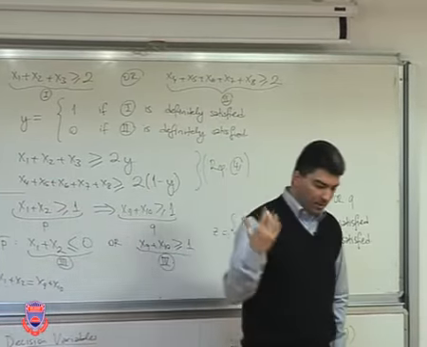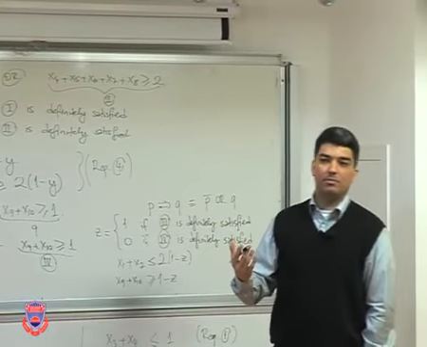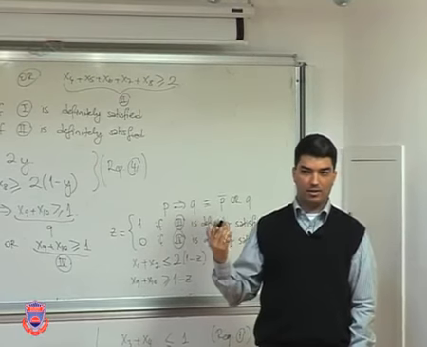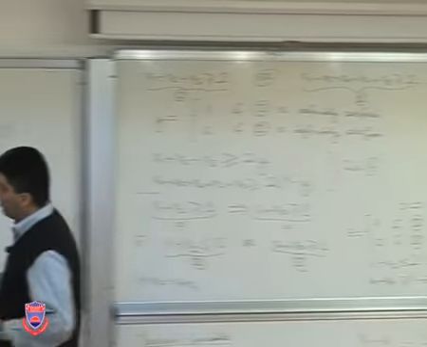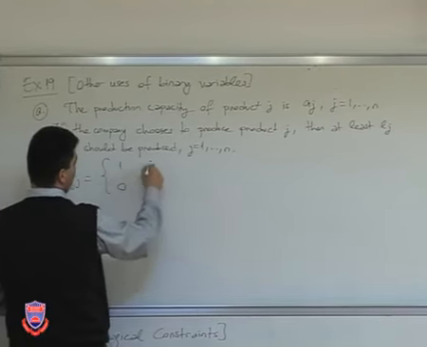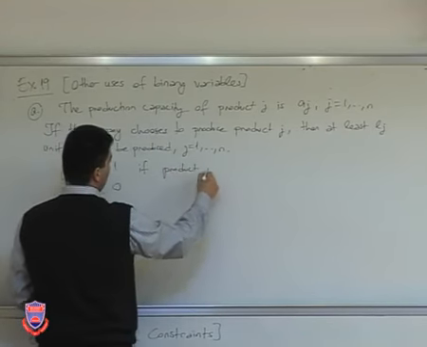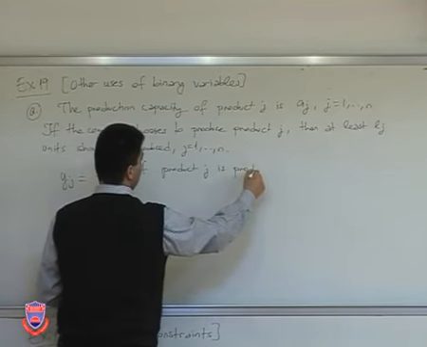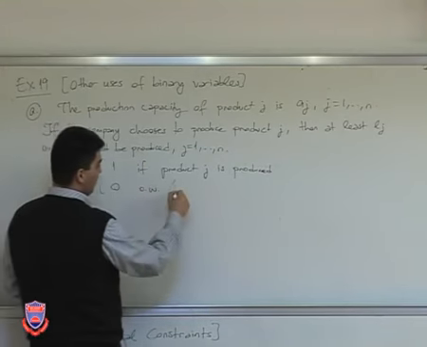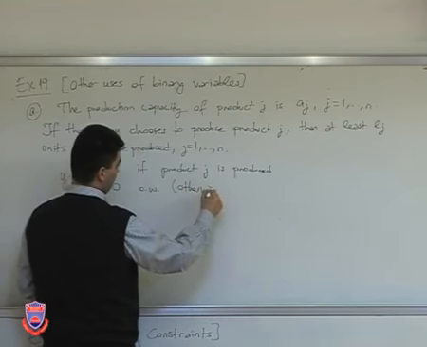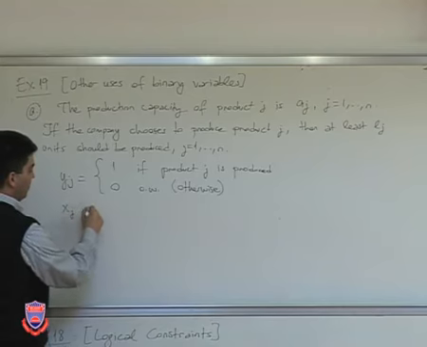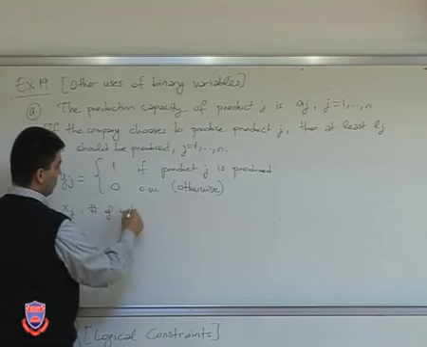So once again, we're facing the following decision, just like in the warehouse problem. So for each product, we're going to decide whether we're going to produce it or not. Okay, so that's a yes/no decision. Okay, so what I'm going to do is I'm going to define a binary variable, which I'm going to call yj. It's going to be equal to 1 if product j is produced, and it's going to be 0 otherwise. So from now on, I just use o.w., which just means otherwise for short. So similarly, I need another variable xj. So this is the number of units of product j produced.